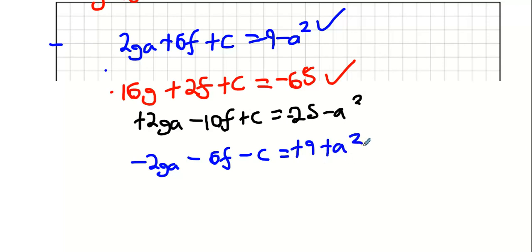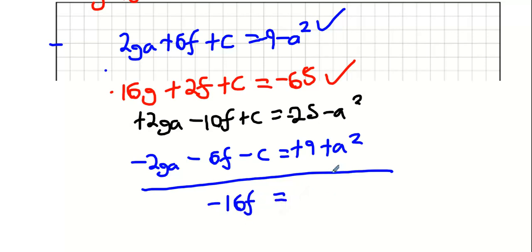Look what happens when I add downwards with the black and the blue one. Everything's cancelling, except what? And f turns out to be, that's minus 16. And now I've got my f value. f is 1. See the way everything just cancelled? It was really difficult, and two of them just, yeah, major cancel culture there.